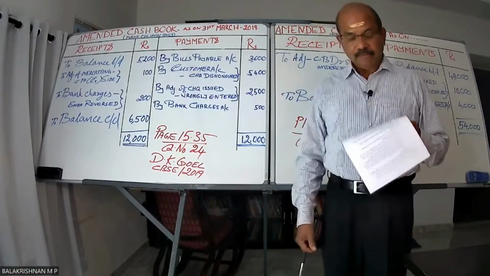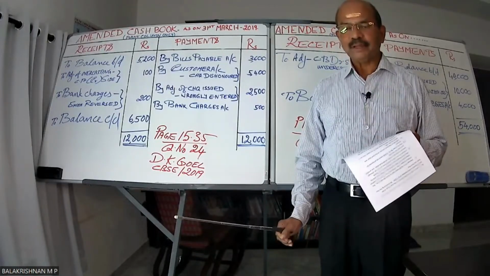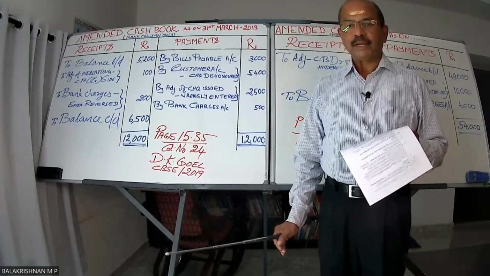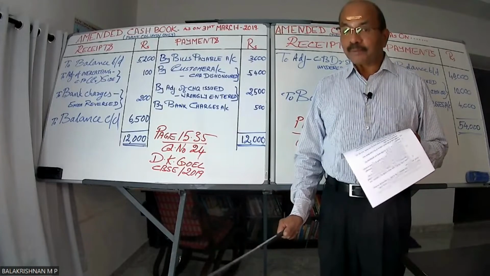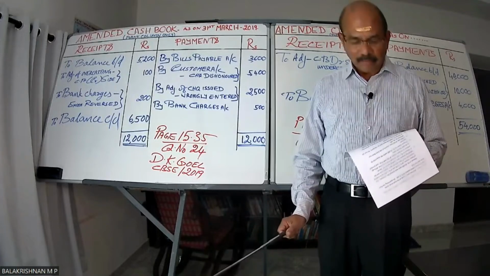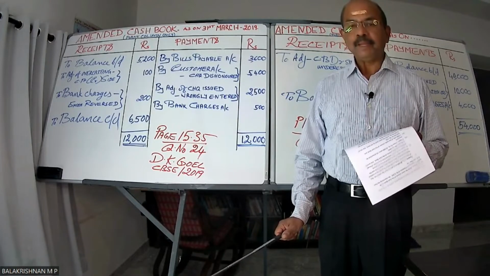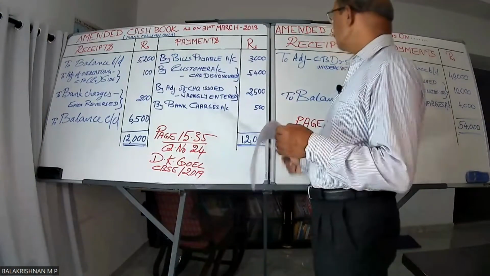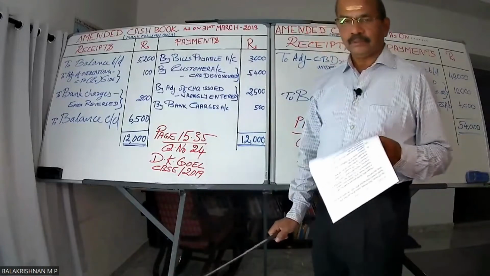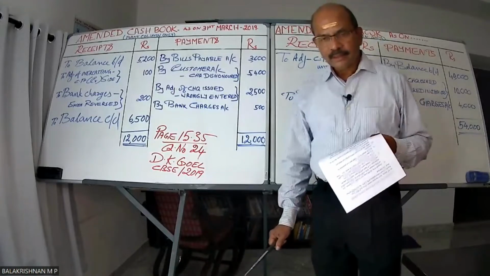Thereafter, a check for rupees 2,500 issued to a creditor was wrongly entered in the cash column of the cash book. In a simple way, we can say that unnecessarily in the cash column, I have entered an amount which should have been entered in the bank column of the cash book. In other words, in the bank column of the cash book, an entry to the extent of 2,500 payment is missing. So show it here now: by adjustment, check issued wrongly entered 2,500. Clear? You should have issued a check to somebody, but that entry failed to be recorded in the cash book.